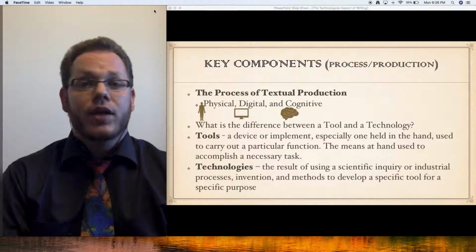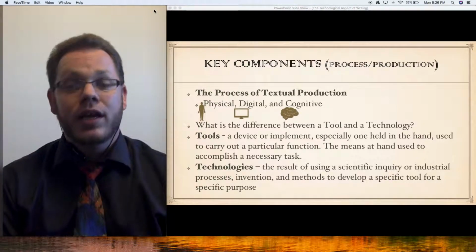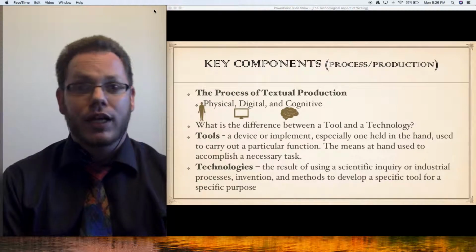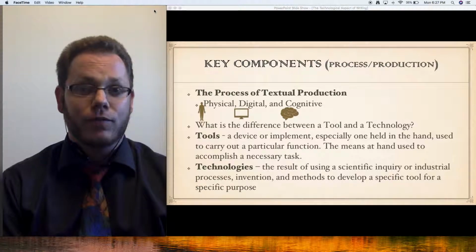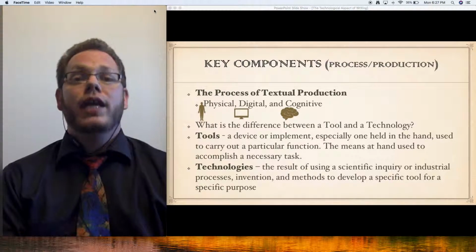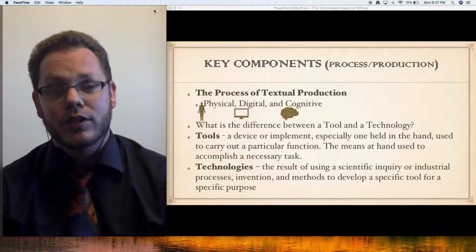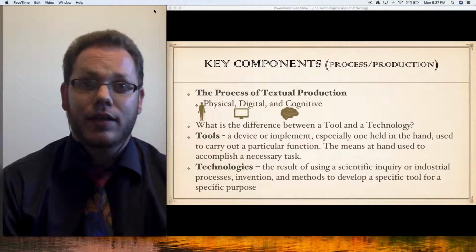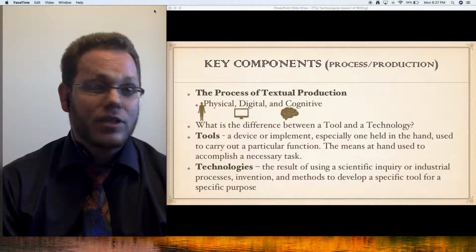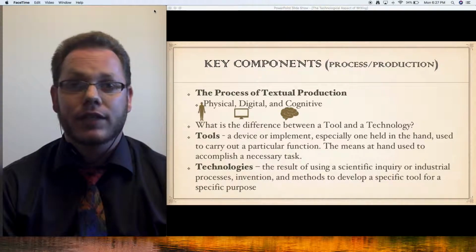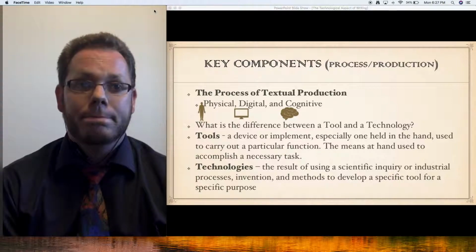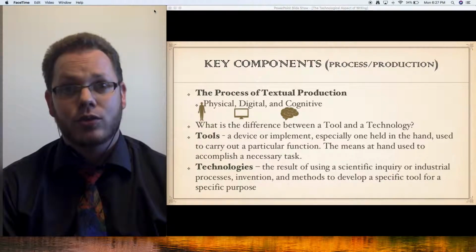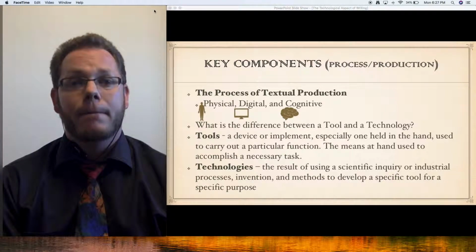Okay, and then we get to modern day where we don't just have a hammer. We realized we could make things out of metal for that, but we've got like 20 hammers. There's a ball peen hammer. There's a framing hammer. There's a roofing hammer. There's a sledgehammer. All of these different types of things. Cool. So that's tools and technologies.